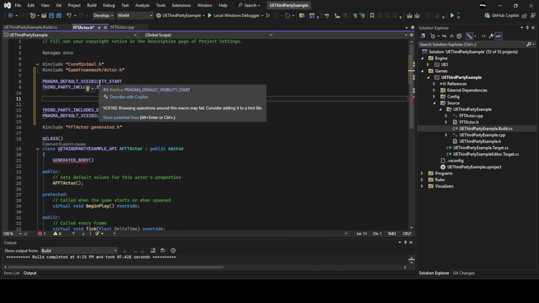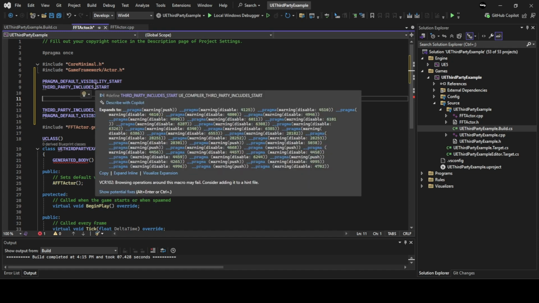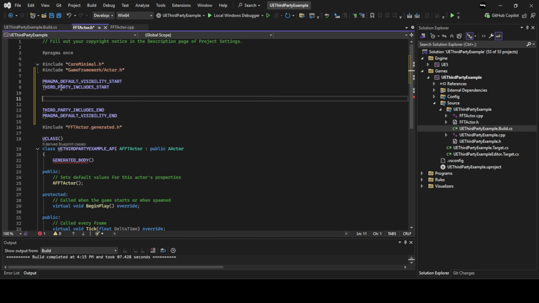Okay, so these are what need to wrap your calls to your external library. This just disables warnings and basically just configures stuff to connect between an Unreal Engine C++ project and these external libraries. Most of it's really just done for you. Usually just adding these around your third-party includes should work just fine.